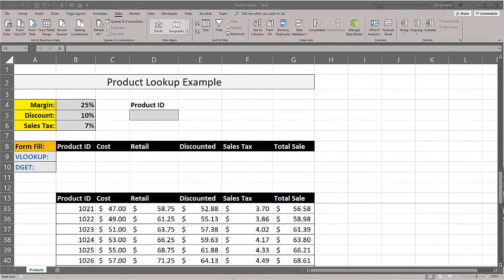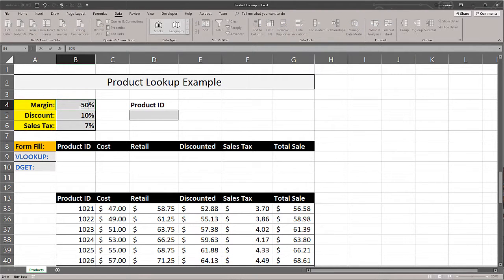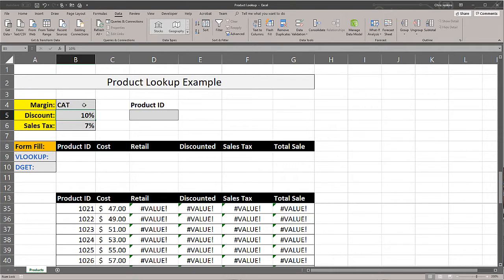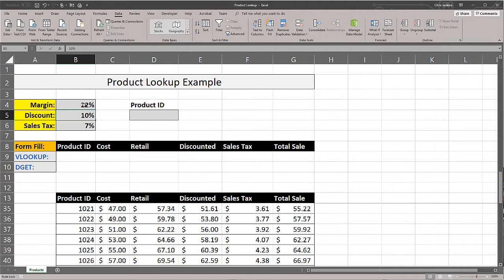We used this spreadsheet in a previous video to explain absolute and relative cell references and freeze panes. We also showed that you could use input boxes to manipulate the data within a worksheet. So if I change this margin from 25 to 50, you'll see that these numbers down here will change as well. That's all fine and good, but what if someone were to come up here and type in cat? Then we have errors throughout the sheet. For today's example, we're going to show you how to add data validation and do lookups.